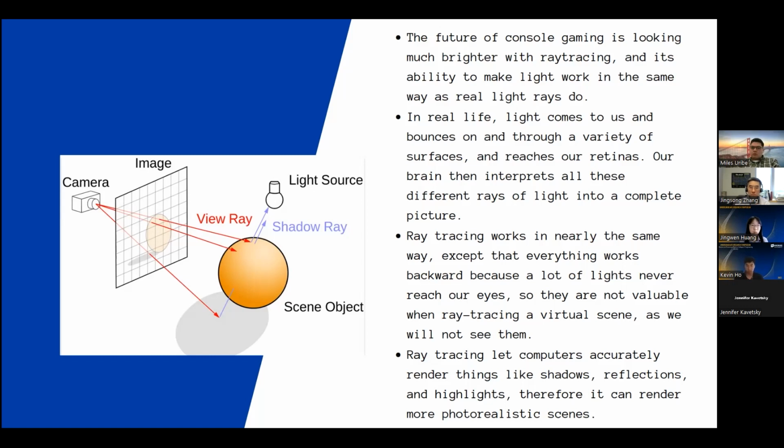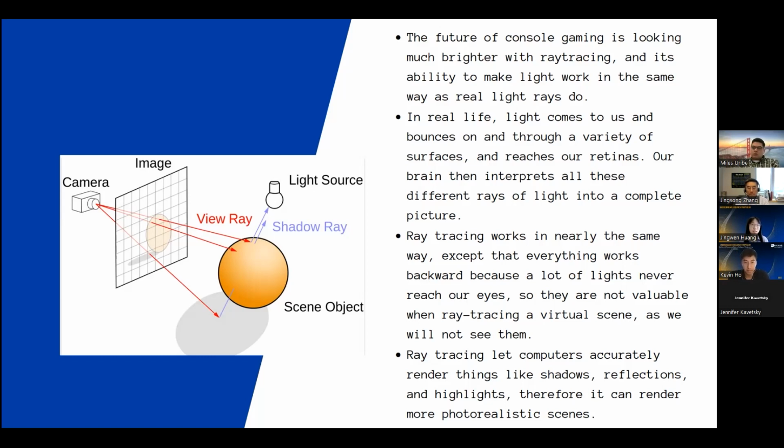The picture on the left-hand side describes how ray tracing works. The image is pretty much like a retina, the light source will be the real light rays, the object will be what we are going to see, and the camera is like our eye, our viewpoint. So in my ray tracing algorithm, for each pixel in the image, I compute a view ray, the ray from the camera, the viewpoint.